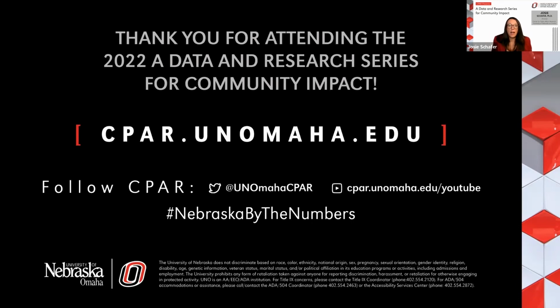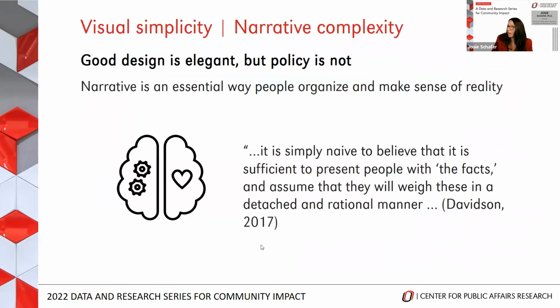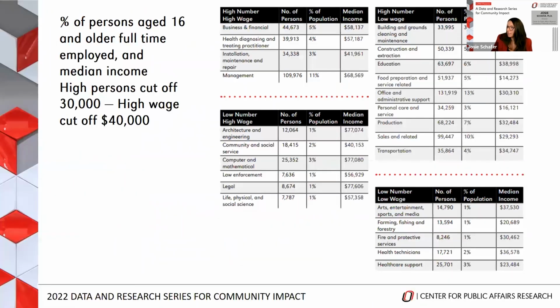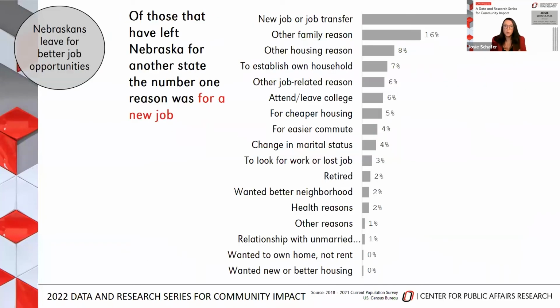Okay. I was wondering what table you use to find the reasons why people move from Nebraska. It says 2018 to 2021 current population, but it's not very clear to me what I used. That is correct, because it's not. So when you go to data.census.gov, you can access decennial census data and you can access American Community Survey data. You can access a couple other things, but those 2 are the big ones that people use from there. Because those are really big surveys, they make estimates to the whole population and they calculate all these tables and they make it really accessible.